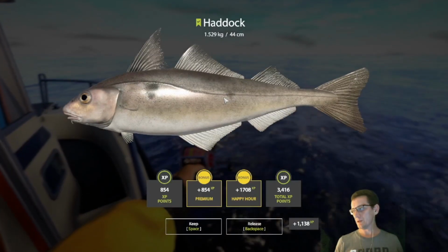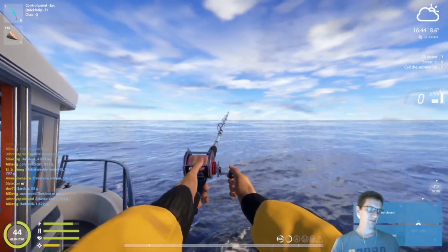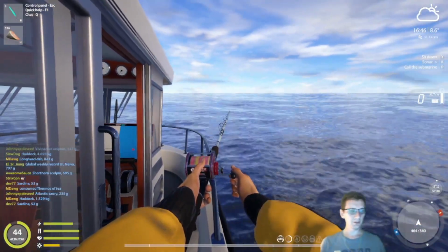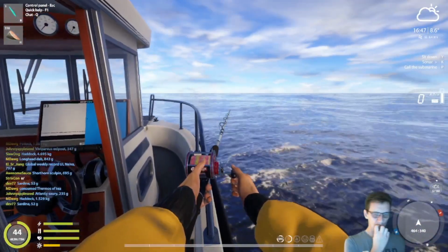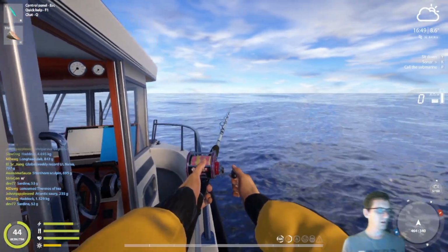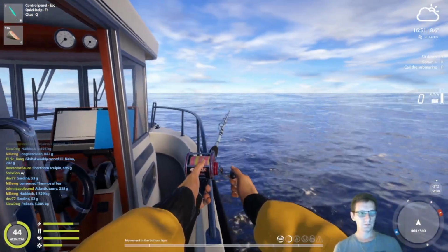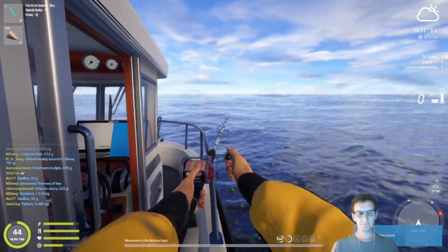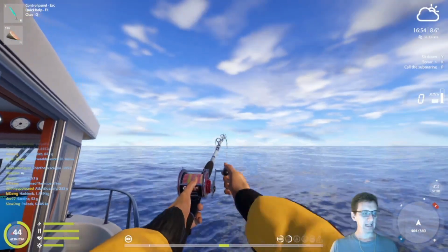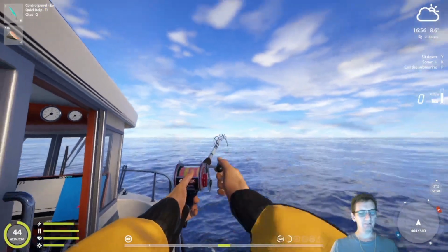Okay, there's our second haddock. Let's see what that came in on. And after this next fish, we will switch back to the smaller setup. So that is the Lurker 200, very cool. Like how we were patient there before we started perking. Just let it sit there on the bottom for a minute.